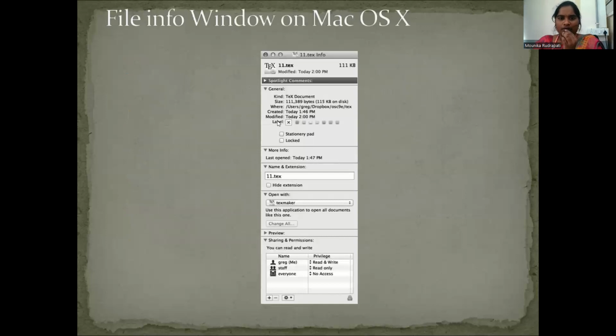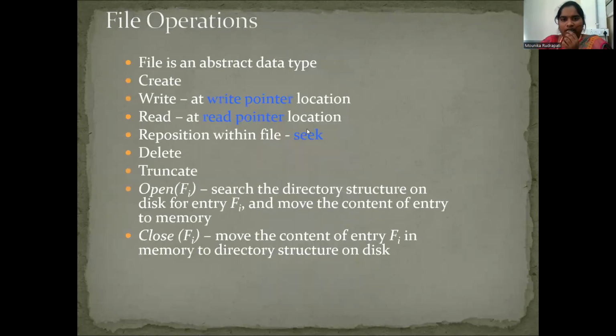Now, how to save a file. In general, saving a file means giving a name and an extension. For example, we give a name, say name11. The dot extension is mandatory. So .txt means text. To open this file, we open it with a text editor. Select the options. Next, you can read and write, read only, or no access. It performs the following operations. So this is how to save a text file.